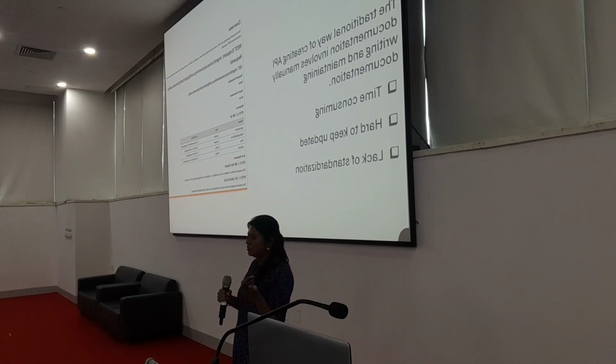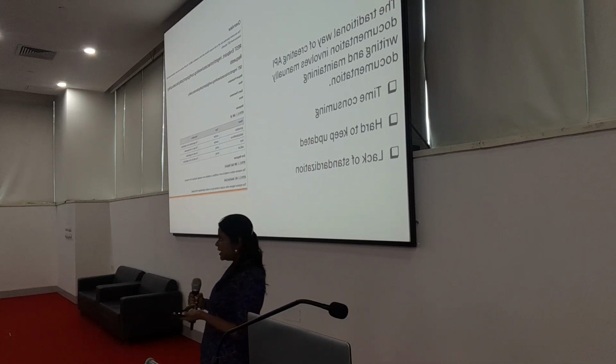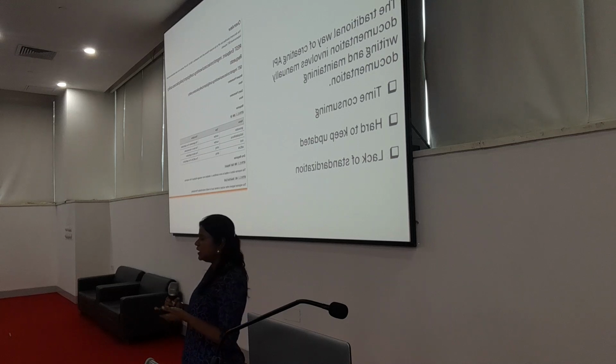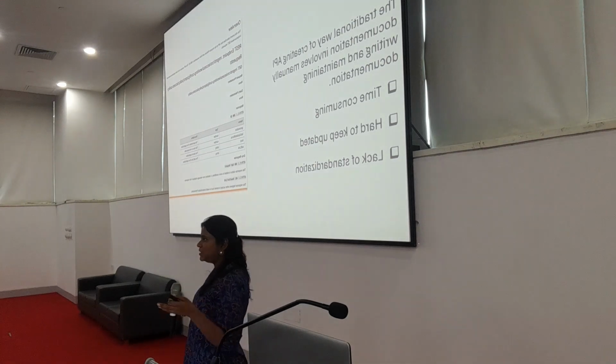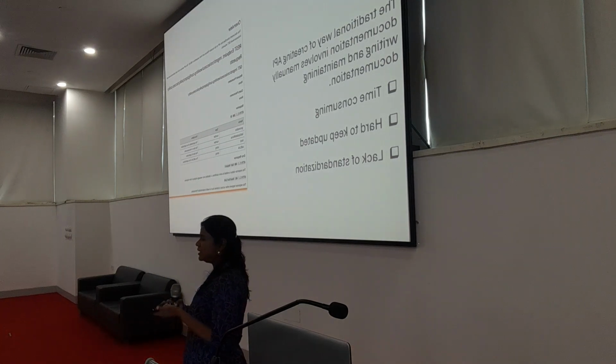So accuracy is super important, and working this way of just getting inputs from the developers in Confluence or in some emails or something is not at all efficient. It also lacks standardization, that is, there is no consistency unless you have very strict guidelines that you have shared with your teammates. Otherwise, it lacks standardization.